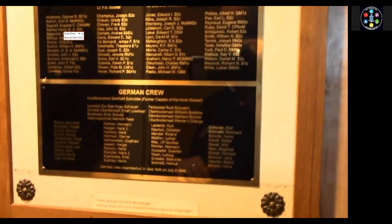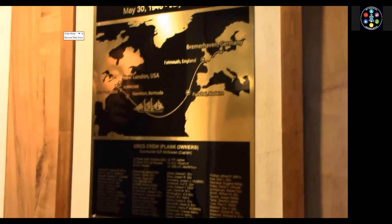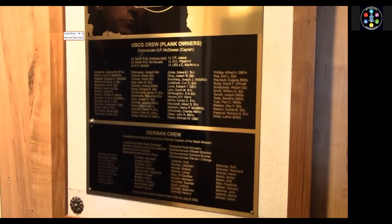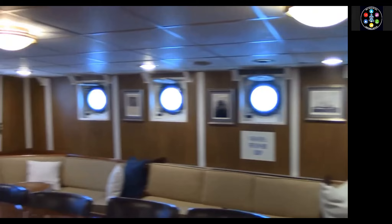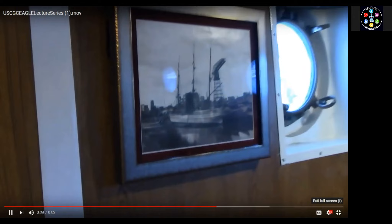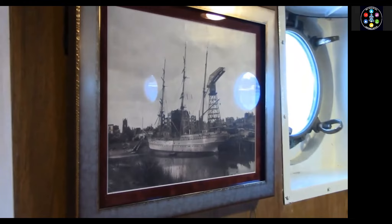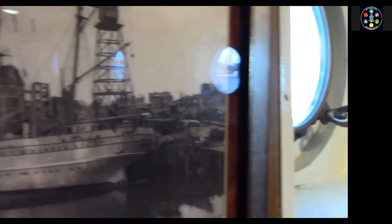As the crew sailed back from Germany, they ran into a hurricane after a port call in Bermuda. The ship made it to port safely in New York, but she was tattered and in pretty bad shape. Immediately upon arriving in New York, the German crew members were removed from the ship and sent back to Germany. Here in the wardroom, we have some photographs of Eagle. One in particular I'd like to point out: that is Horst Wessel in Bremerhaven in 1946. That is how Commander McGowan found the ship. If you look closely in the background, you can see that Bremerhaven is completely destroyed by the Allied bombing campaign. It really is amazing that the ship survived.